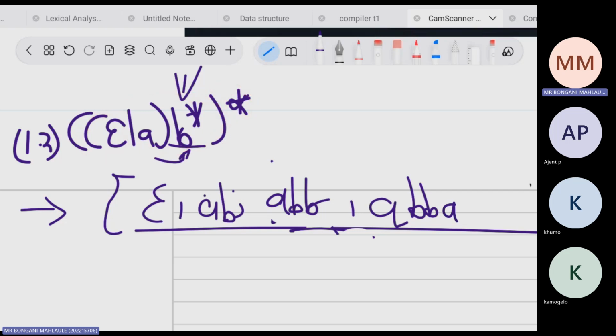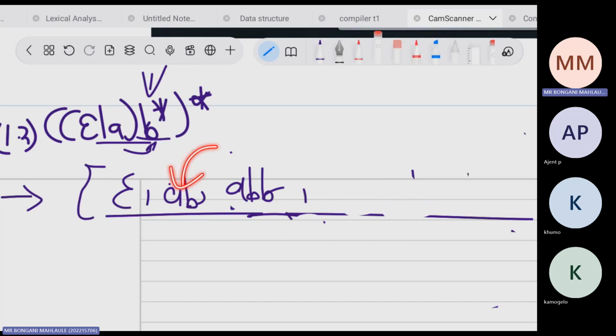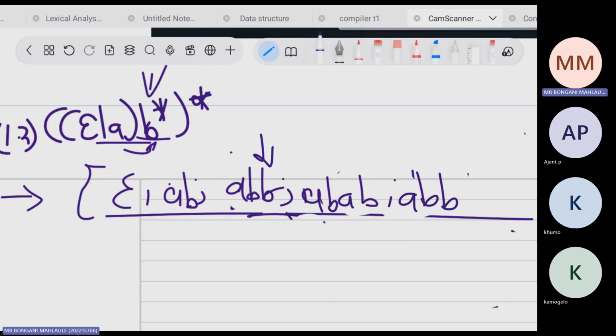The meaning is you're going to have A, B, B. You can repeat this 2 times: A, B, A, B, A, B. You can also have this one: A, B, B, A, B, B.